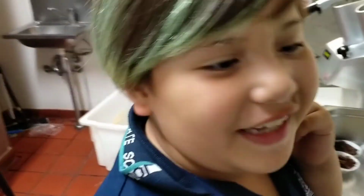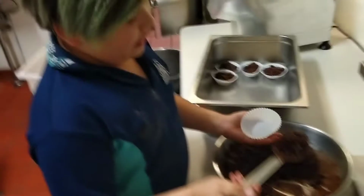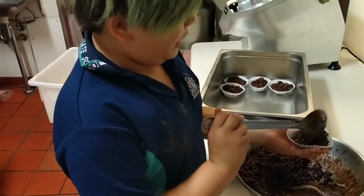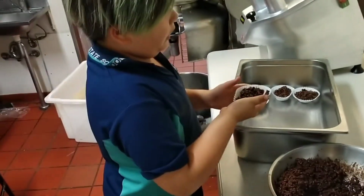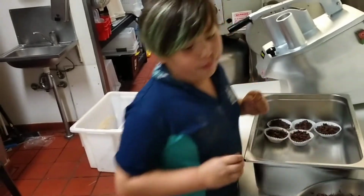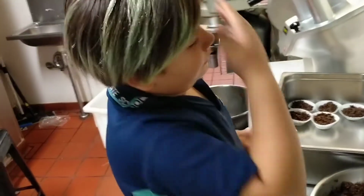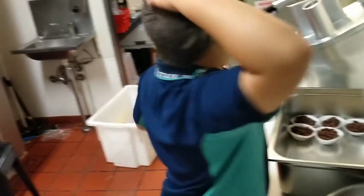And today we're making chocolate crackle. It's coconut, chocolate powder, and rice bubbles. Yeah, cocoa pops. Rice bubbles. And Copha. Copha, yeah. The little... And icing sugar.